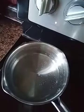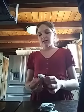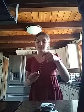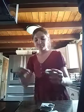Now I have to check if it's boiling. I don't hear it, but I see bubbles. Okay, so we don't know if it is boiling enough, so I'm just gonna put the tea bags in and it should be boiling more while I'm putting it in. Be careful not to burn yourself if you keep it on or not, because it's still hot even if you take the stove off. So I did 6 tea bags.